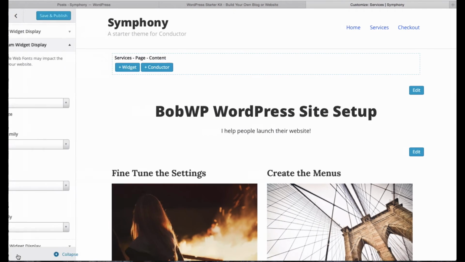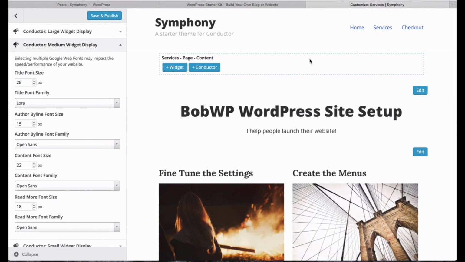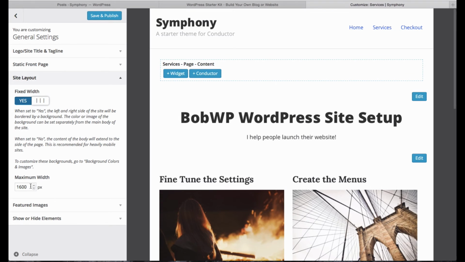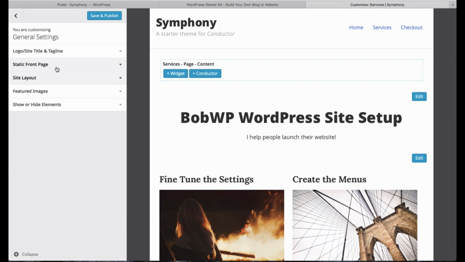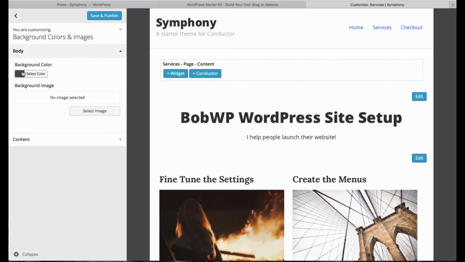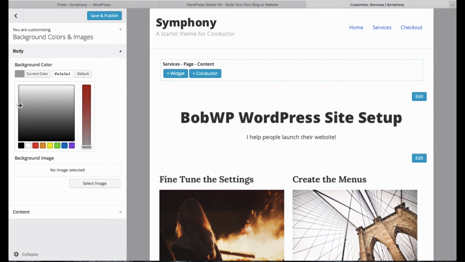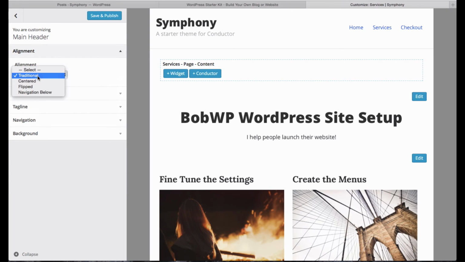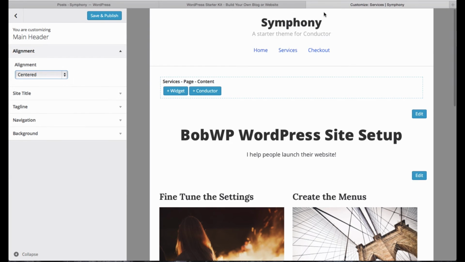So now if I were Bob and I was using Symphony and Conductor, what I would do is give myself some abilities to kind of clean the site up. So I'm going to go fairly fast because I don't want to give away too much about the upcoming theme, but I want to show you just enough. And I can do things like change the background. You can see I went from fluid width or full width to a sort of boxed width. I can do that there. I can also say my main header, I can center that. And that'll center this.